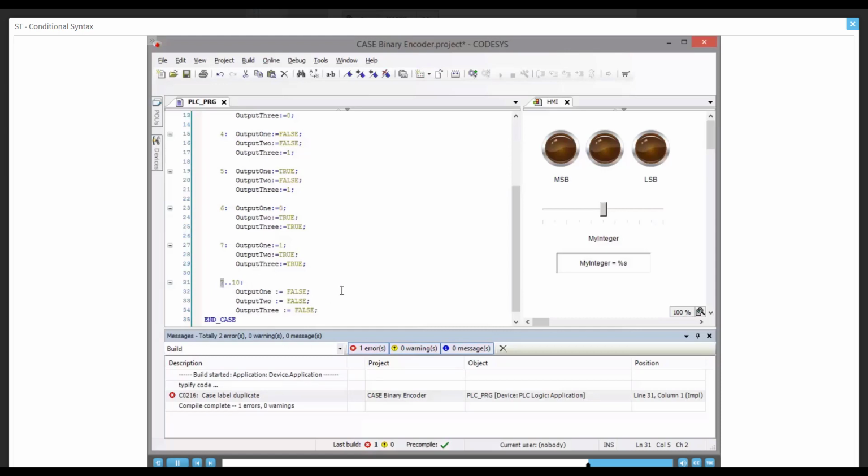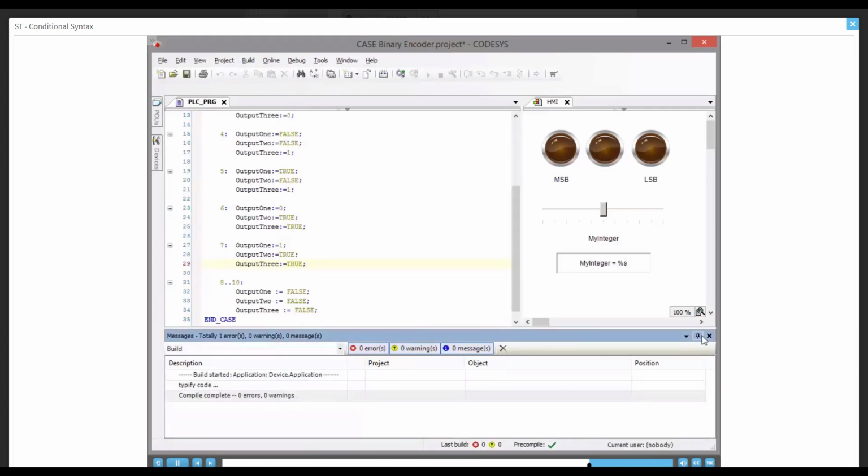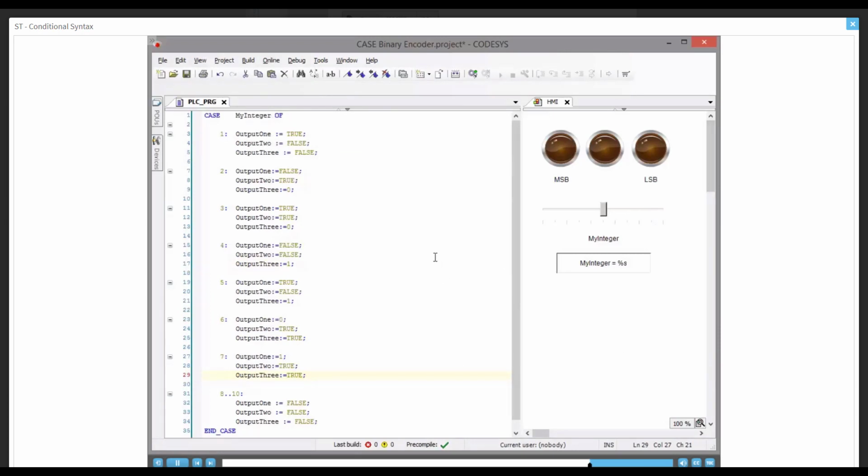So if we switch that back to 8, go ahead and do a rebuild again. Then it says, okay, I got you. There's no case duplication in this example. So I just wanted to point out those two different syntaxes for covering the else statement, and also wanted to show you what happens when you have a duplicate. So let's just go ahead and put our else statement back in here and delete that colon. And now we've gone back to the original case statement.